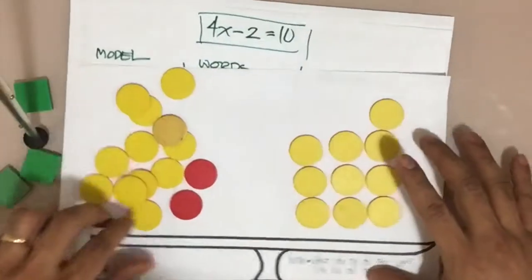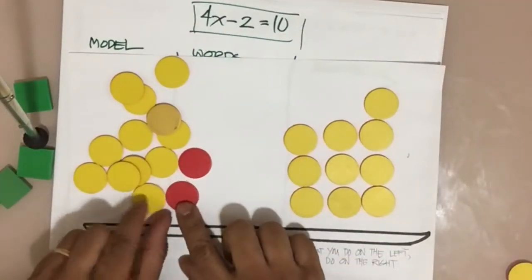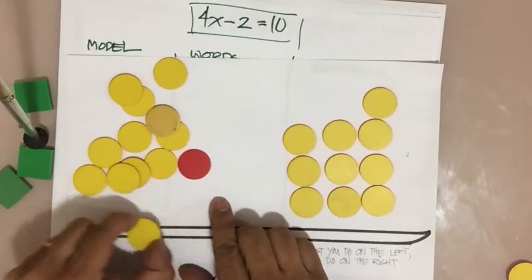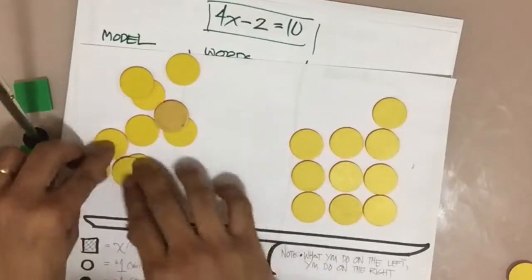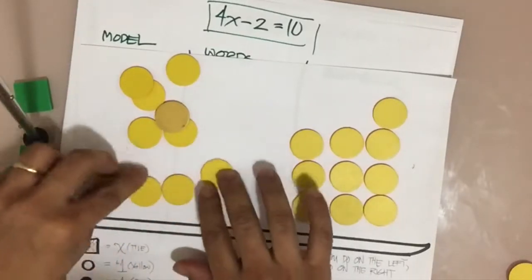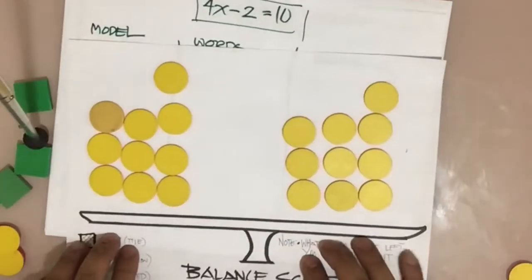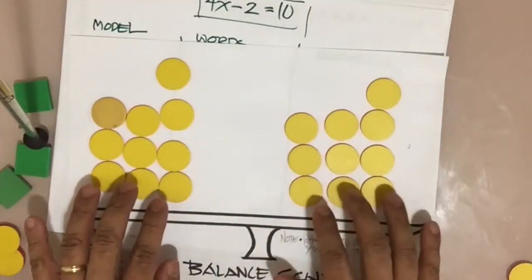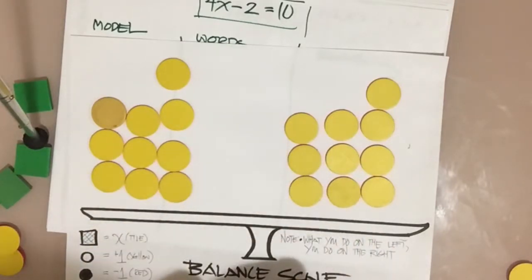Now we could see here that this left side should be equal to the right side. When you see a positive and negative, that adds up and becomes a 0. Let's take that out. A positive and negative, take that out. So let's check, will it be a balanced equation? On the left side, I got 10. On the right side, I got 10. So I'm right. X is equal to 3.